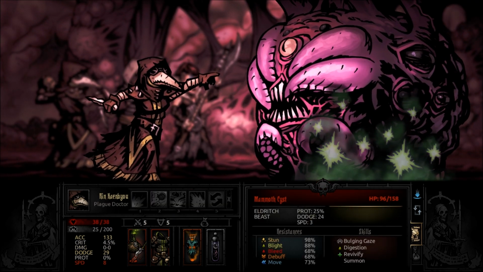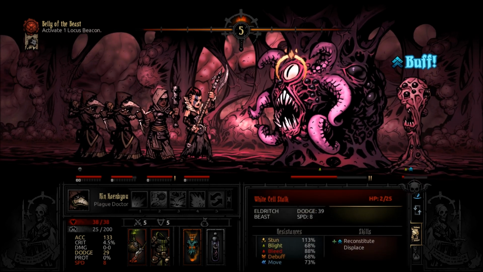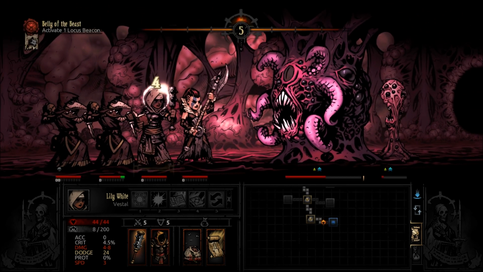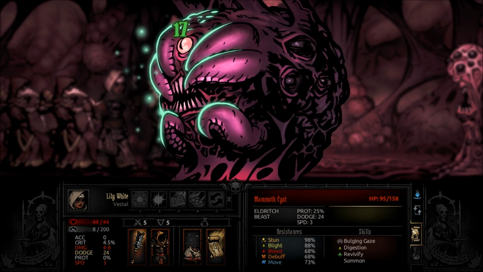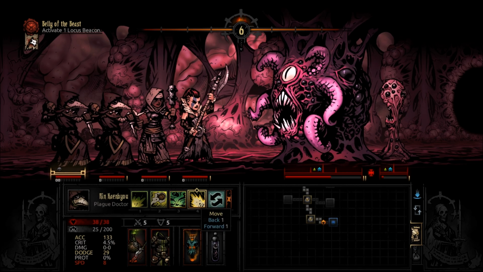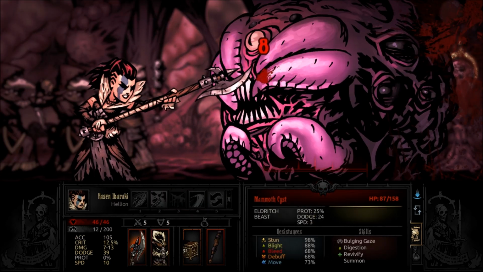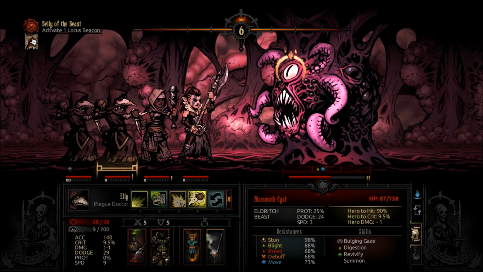And just stun. Focusing on heals. Okay, you're gonna heal yourself. Good. I actually want you to do that. And the bonus damage I don't want to happen, but everything else is fine. This one's definitely a lot more resistant.